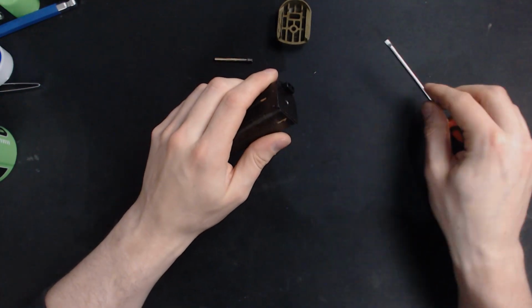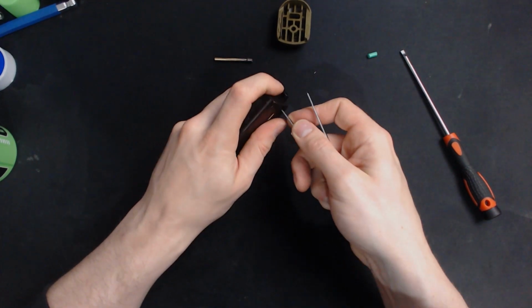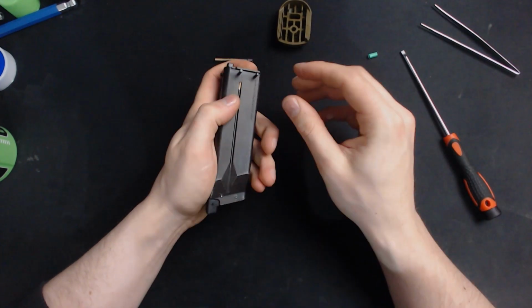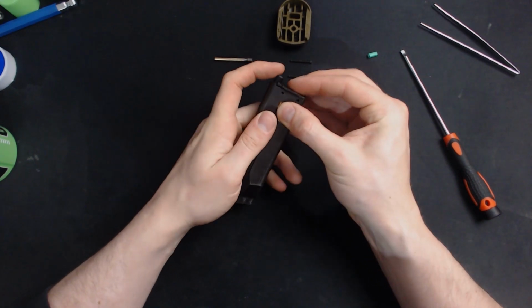Now that's as far as I can do with the screwdriver. So I'm going to come over, grab my pokey device and just poke them all the way through as much as I can comfortably, like that. And now I should be able to just remove these with my fingers. 1 and 2. With those being removed, this whole base plate can come off.